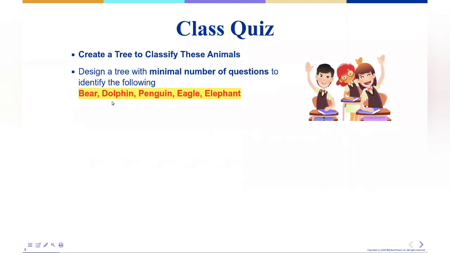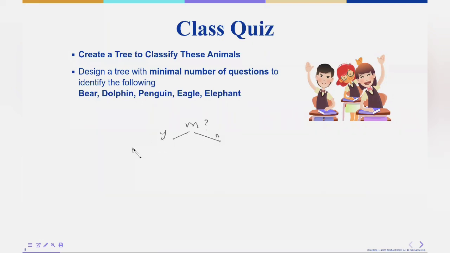So again, basically what we want to do is create a tree. As we navigate a tree, each node should identify one element. So the question has to be binary, like I said, a yes or no kind of answer. Mammal or not. Okay, I'll start with that. So if it's mammal, yes, and mammal, no. So what are the mammals?